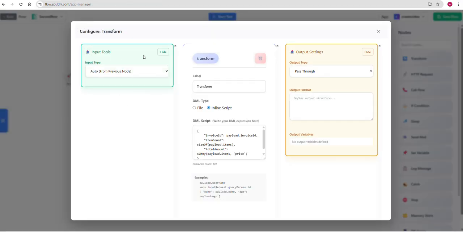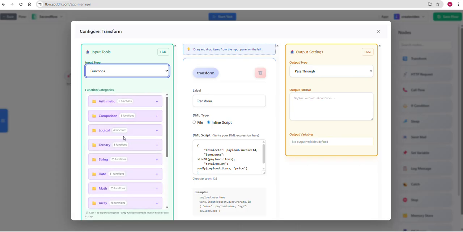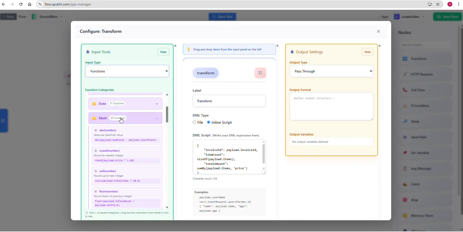While mapping, if you go to functions and pick math, you can see how each needs to be used, with examples. For round to nearest integer, or ceil to round up to the next integer, each function explains itself here.